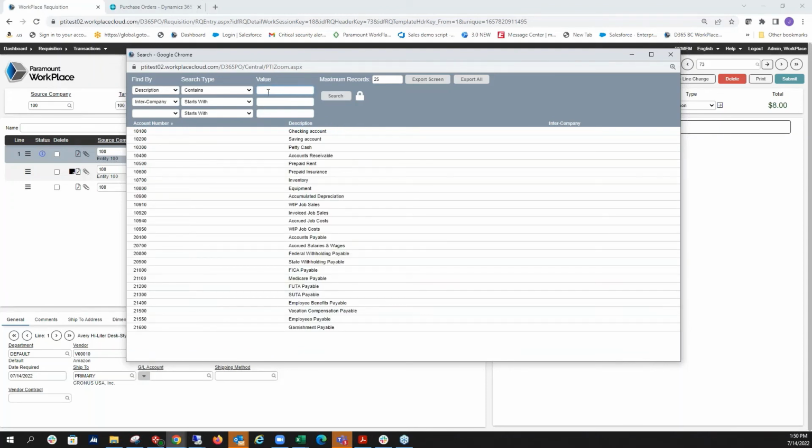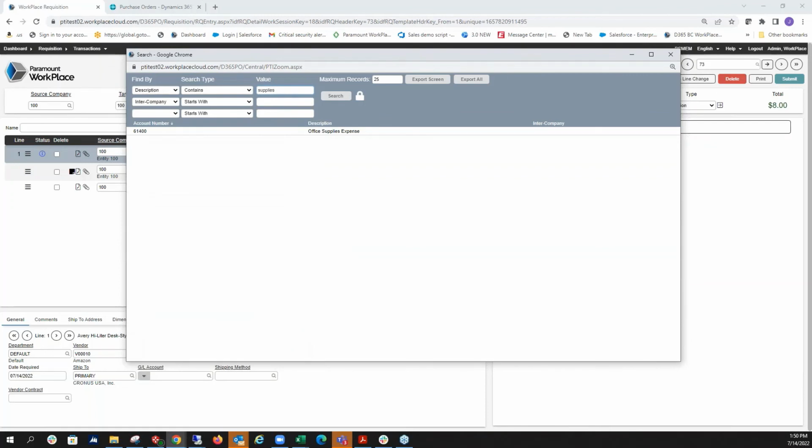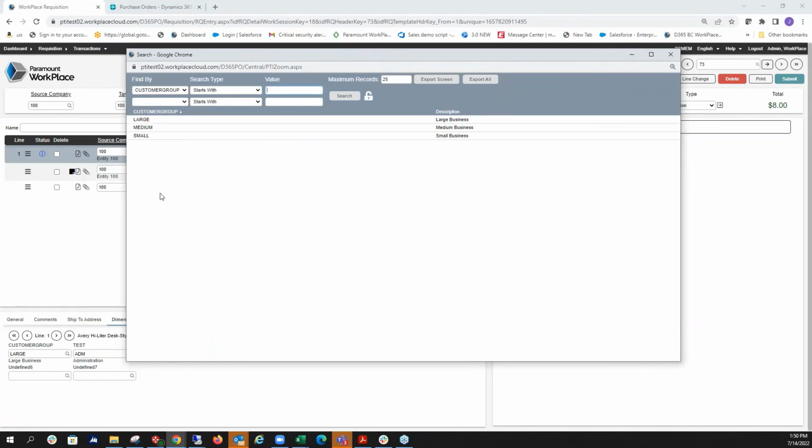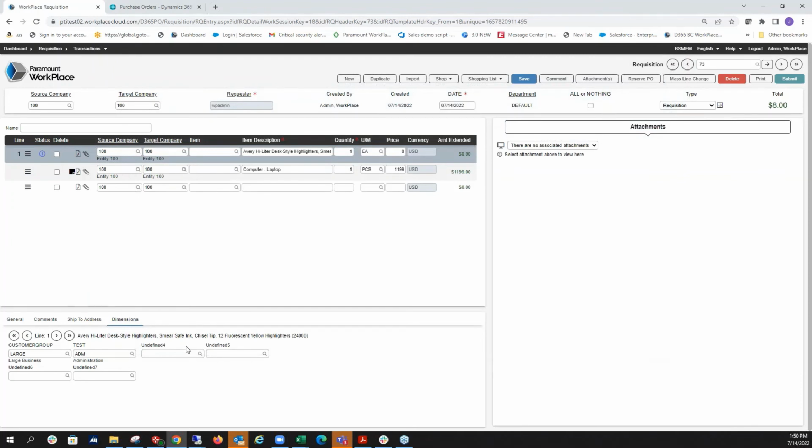This is certainly not something that we want our end users to see, so we can limit these in Workplace either by a dimension or a department that they are assigned to. I'm going to go ahead and pick that GL account for those office supplies. That integration to the dimensions, just like in 365, if I was coding something, each line can be coded independently. Again, for my user, I have mine defaulted in, but if I click on the zoom, I can see all of those integrated dimensions at all of those levels.